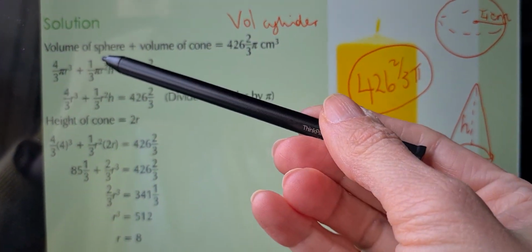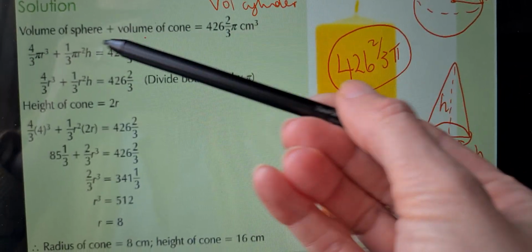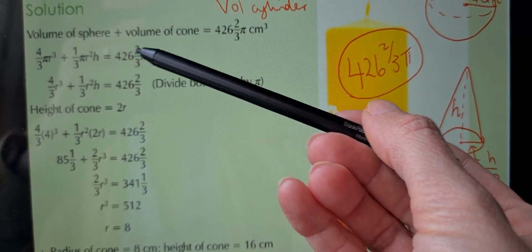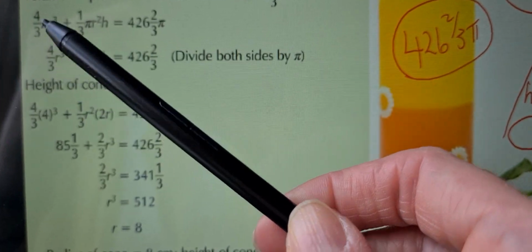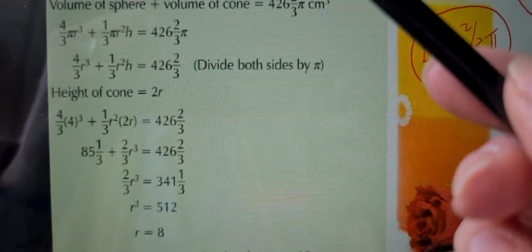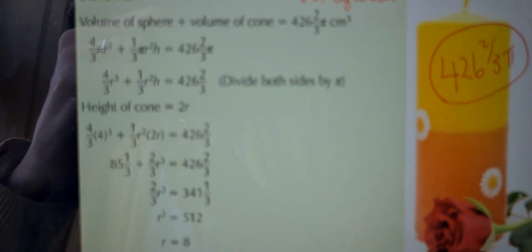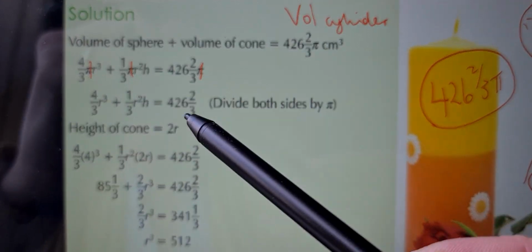Okay, I'm subbing into it. The formula for the volume of a sphere is 4/3 pi r cubed. A cone is 1/3 pi r squared h, and that equals the volume of the cylinder. Tidying it up, what I did in the next line is I divided across by pi, because pi is common to all 3 terms. So I'm going to divide across by pi. Okay, so now you're left with this equation here.